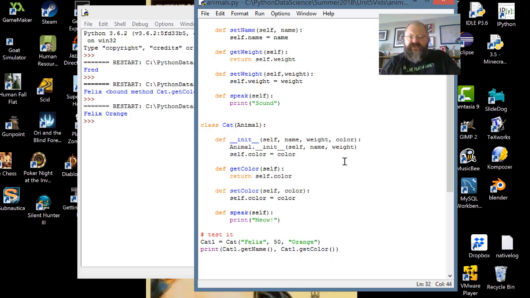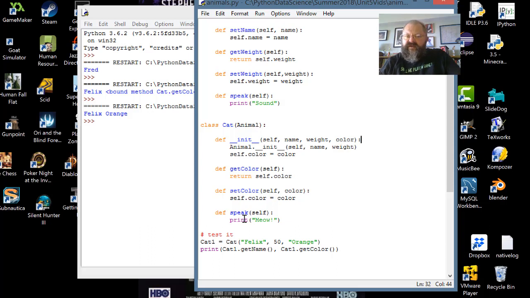All right, that's all when it comes to the cat thing. So I do that, and then it comes back to the second line because now I have that object. I print cat1.getName. Okay, so what's cat1? It's a variable that points to an object that was created with the cat class. I go to the cat class. Do I have a getName? I've got an init, I've got getColor, so the answer is no. So right now, Python wants to throw an error.